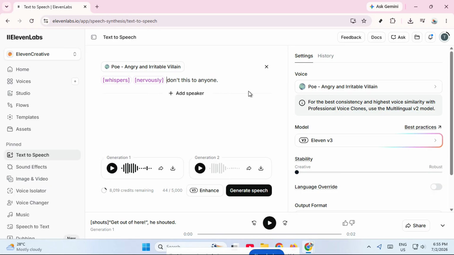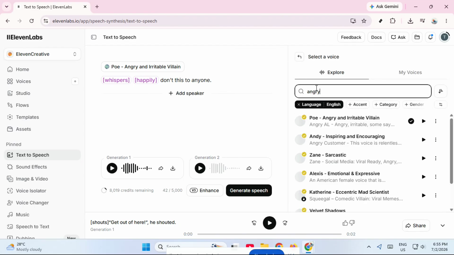If the result sounds too soft, too dramatic, or not quite right, just change the second emotion tag and test it again. You can experiment with tags like, depending on the tone you want. The more you test different combinations, the easier it becomes to shape the exact delivery you need. This is especially helpful for storytelling, horror content, cinematic narration, roleplay audio, and any situation where a normal speaking voice just doesn't fit.